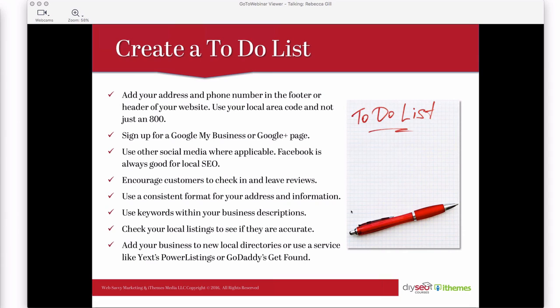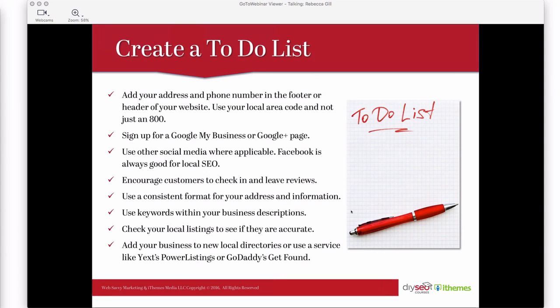Use keywords within your business descriptions. You had that cheat sheet beforehand. I want you to go back and take another look as you're going through your to-do list, and make sure that your description, a lot of times you have a short description and a long description, I want both of them to hit your must-have keywords and phrases. Weave them into the description. It's not just a list. Weave them in nicely so it matches up to what you do and what you offer, and it tells the search engines about that, as well as potential users who are seeing those listings.